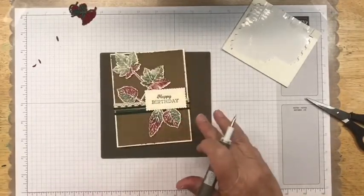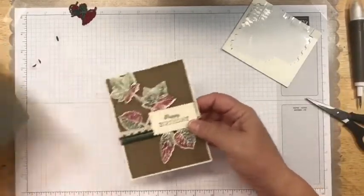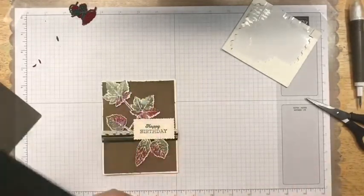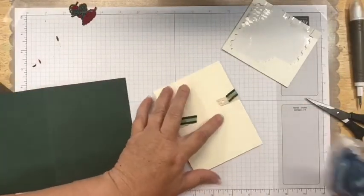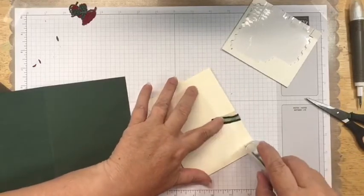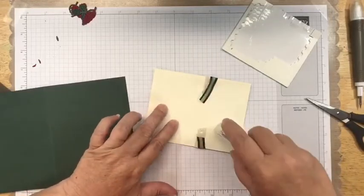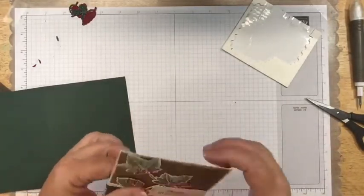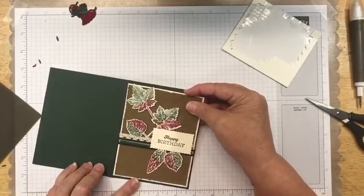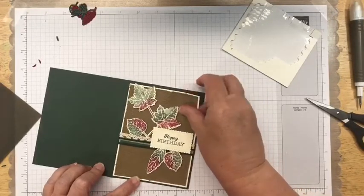Now I'm going to go ahead and put this on the card front, but I have some more things to put on this card front. So let me bring in my card base, which is Evening Evergreen. And I'm just going to continue putting some, and you'll notice I kind of caught that ribbon a little bit, and then I'm going to do kind of one down the middle. The reason I'm putting a little bit more than I usually do is because I've got a lot of dimension on this. All right, so we're going to lay this down like so.